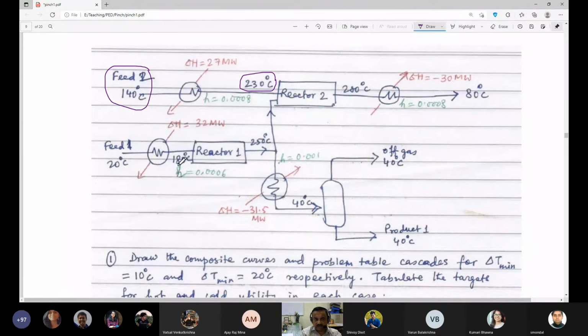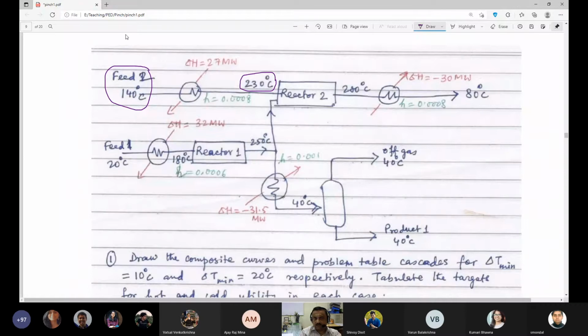The same thing here, you are adding heat so that the temperature goes up from 20 to 180. Here you are reducing the temperature from 250 to 40. So that's why it's minus. And the moment I get these values, if I assume that MCP is constant, I can find it out. For example, in this case, I see 250 minus 40, that is the delta T, and this is the delta H. So I can find out what the MCP value is, which we are calling CP in our subsequent discussion.